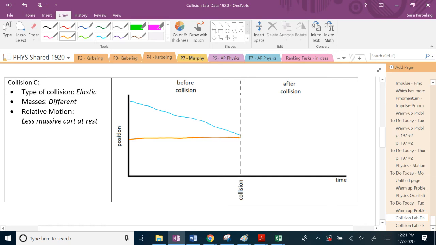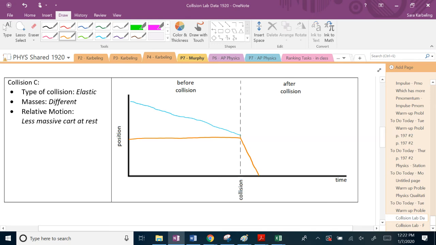Okay. What happens when they collide? What happens in this case, friends? Go ahead. The red one has a greater velocity than the blue one did originally. Is it going in the same direction that the blue one was going, or does it go the other direction? If this one's going in the negative direction, is that one going to continue in the negative direction as well? Yeah, but it's going to go really fast, right? Because it's less massive. Oh, that's interesting. So it's going to go something like this. I'm going to make it really, really fast.